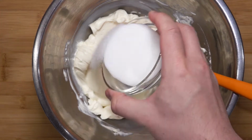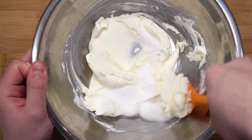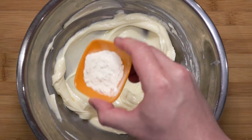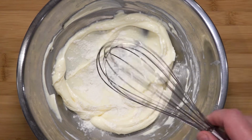Pour in 60 grams of castor sugar. Continue mixing it. Mix it until the sugar dissolves. Then pour in 5 grams of plain flour. Pouring it now helps to make sure it doesn't go lumpy. Now you can use a whisk.